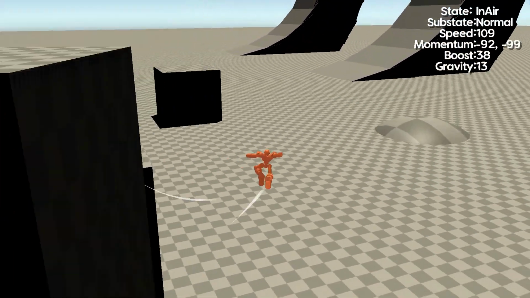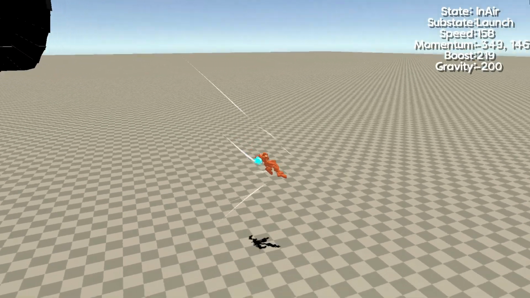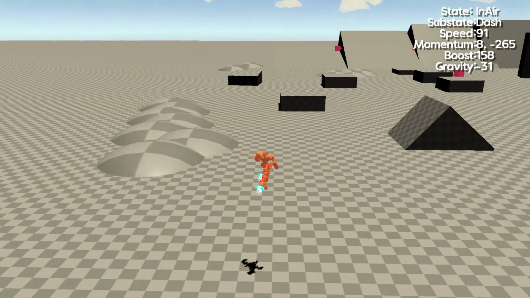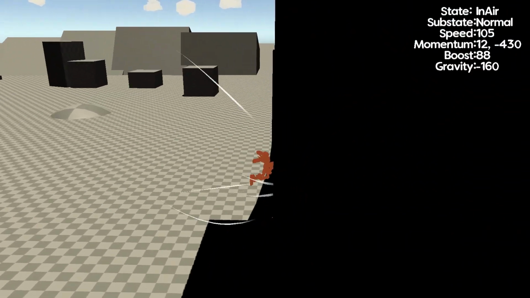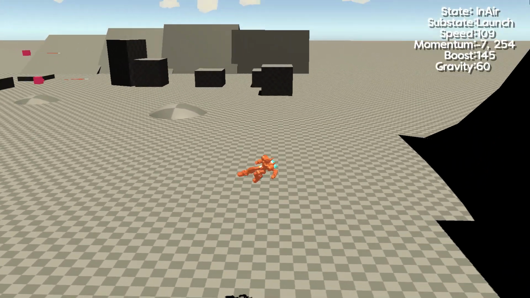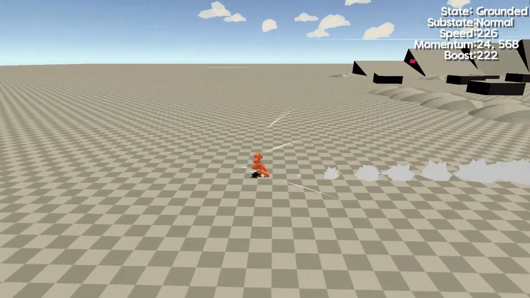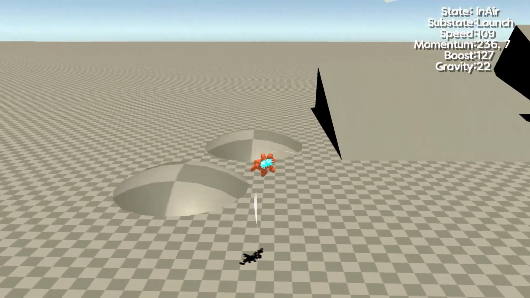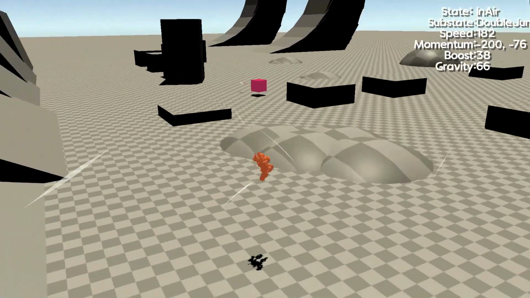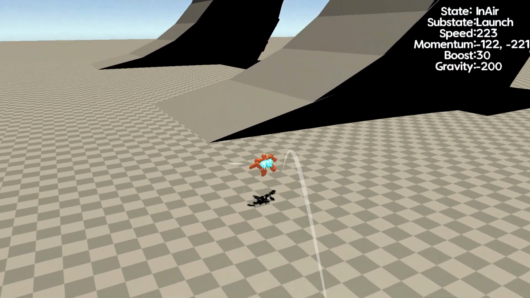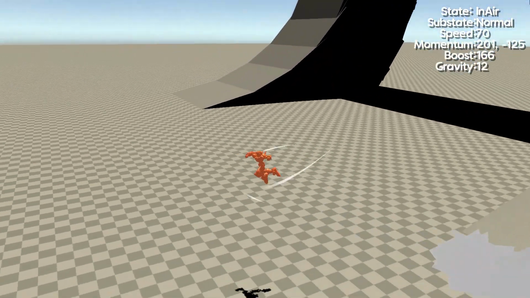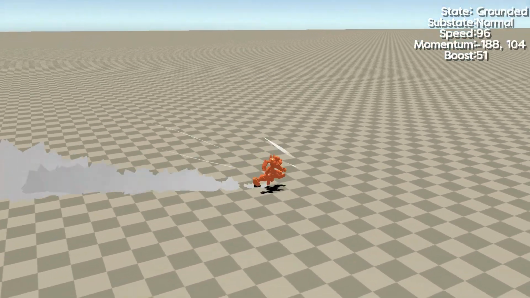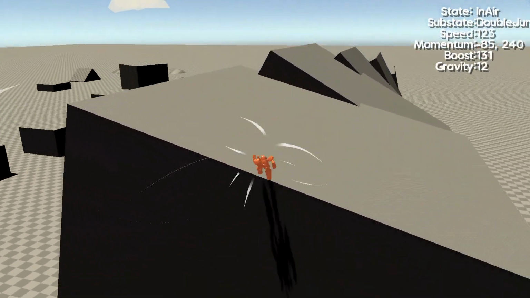The only difference with the slide and the launch state is that you can actually change your direction when having the launch state, so you could jump, dash in one direction and then launch in the opposite direction. However, this is going to kill your speed in the same way that dashing in a direction that you are not moving in is also going to kill your speed. The launch state, once again, is very, very simple. You have a bit of in-air gravity added to your player, you have more speed and boost added to your player, and you move slightly differently with acceleration and deceleration values.